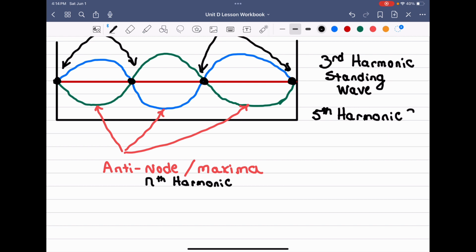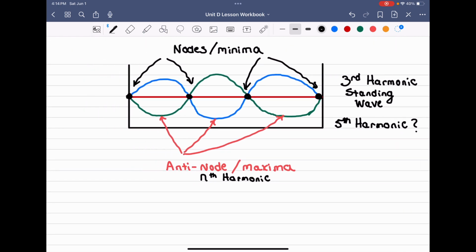I definitely recommend you try this on your own. So what would the 5th harmonic look like? And then label all the depictions of this piece here. Okay, very, very important. You should be able to replicate this. You should be able to do this, but that's as much as we're going to do with this idea of standing waves, which account for, again, by definition, 2 waves with the same amplitude and wavelength heading towards each other.